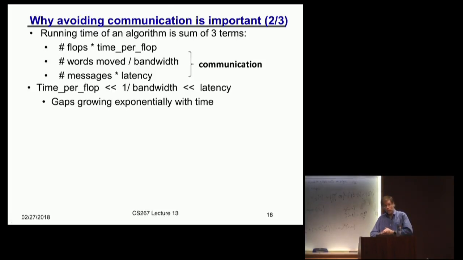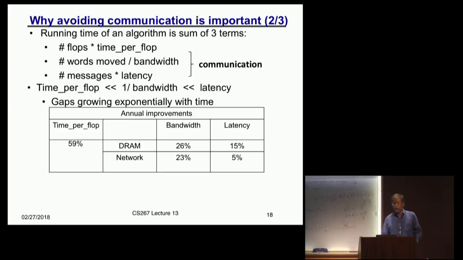And as you've heard before, these 3 hardware parameters, time per flop, time per word, and time per message, are very, very far apart, orders of magnitude. And with hardware trends, they're growing apart exponentially. Here's some old data showing how fast they're growing apart. This data is from when Moore's law was not officially dead yet, but it still sort of applies. Everything is getting better, but flops are getting better much faster. This used to be Moore's law, and now it's because of multi-core parallelism. The DRAM bandwidth is also getting better, but much slower. The latency is also improving, but much more slowly again. What this means is that even if your algorithm is not communication bound today, it may be next year or the year after that.